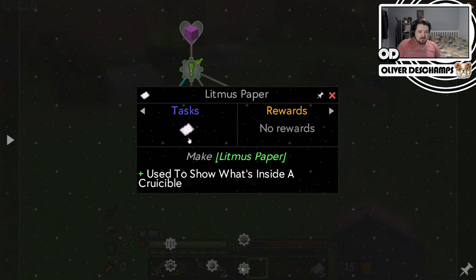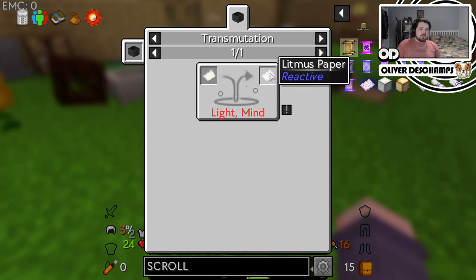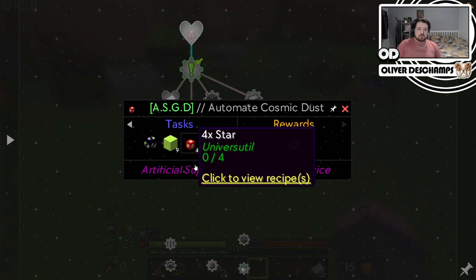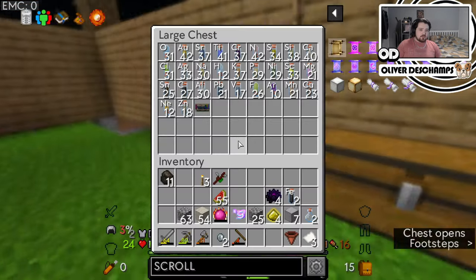Used to show what's inside paper is litmus paper. We'll have to look into that. This is what I want to learn how to do. Four stars. Okay, we can do this. We can do this. We can make this material.